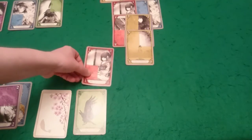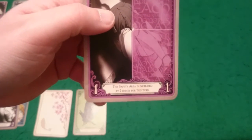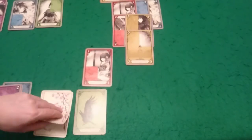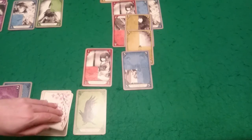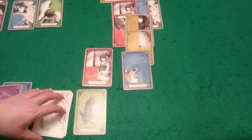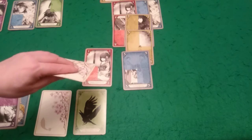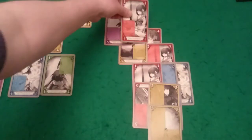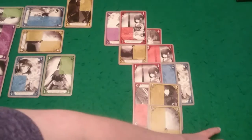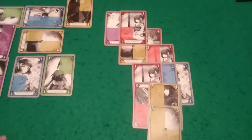Let's use another power. So let's use another one of these purple powers to increase our safety area again. And that'll allow me to draw a couple more cards. What we got? Blue five. Okay. I discarded that last time. Okay. She must really want it. Let's go for another one. Purple one. Okay. Well, we'll stick this red one up here. And then let's just discard these two again.